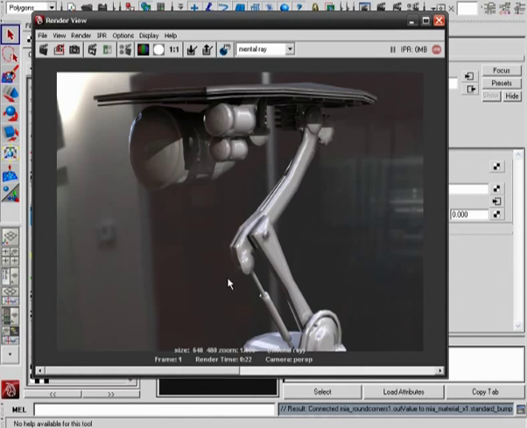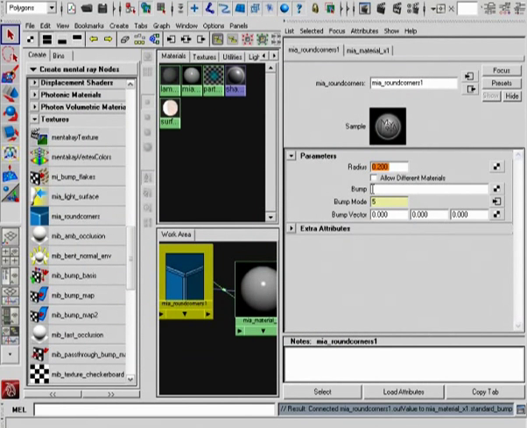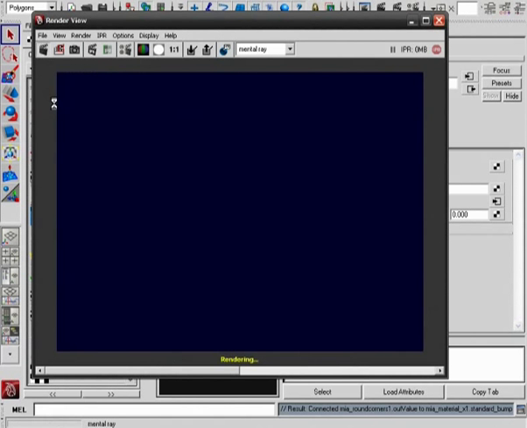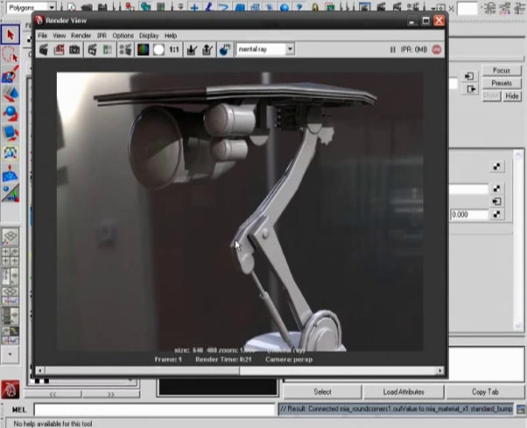Now it's important to note that the MIA round corners node is not actually physically altering the geometry in any way. Really, this is just a simple little normals trick, similar to the way in which a bump map works. All it does is take these very hardened normals around these edges and softens those at render time. So that's why this needs to be plugged into the bump mapping slot, because really it just uses the exact same procedure. So let's lower this radius a little bit further, something like 0.05. And now you can really start to see that very clear beveling effect that we have.